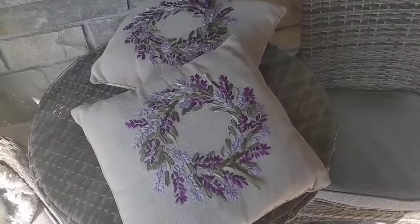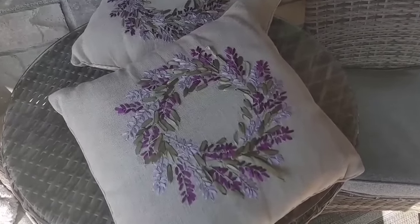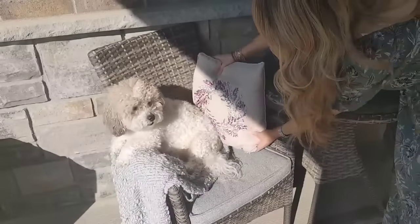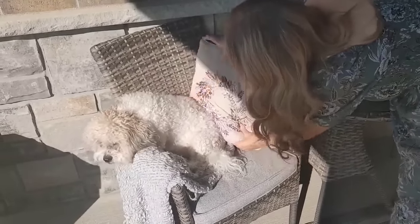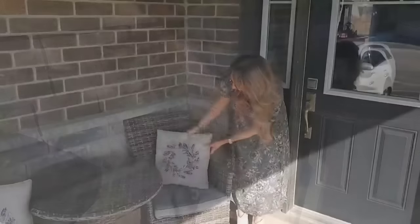I've used these pillows probably the last few springs, and I love them. I love the soft purple with the green, and I think they're perfect for the front porch. I was trying to kind of tuck this in without disturbing Holstein too much, but I think they're such adorable pillows, and I always get excited pulling them out every year.